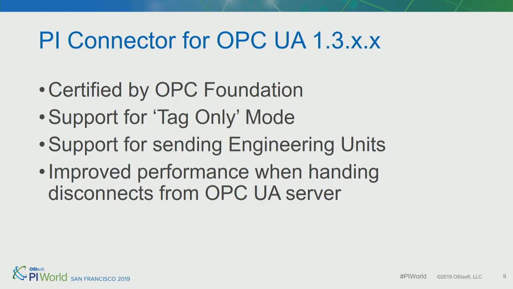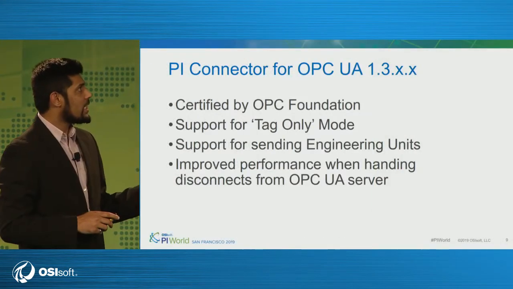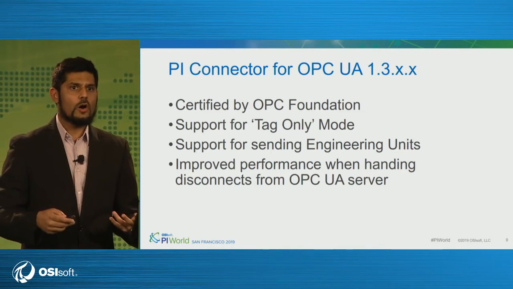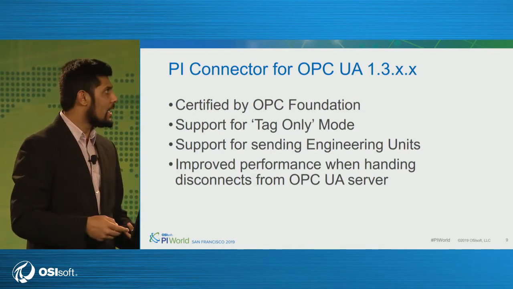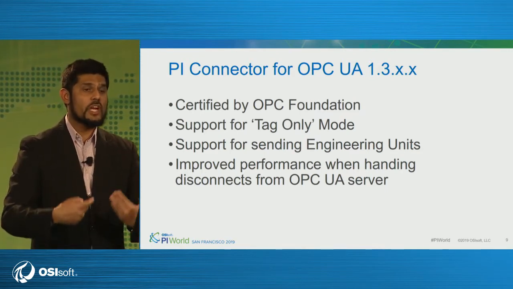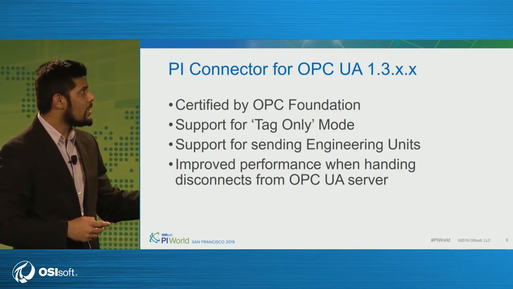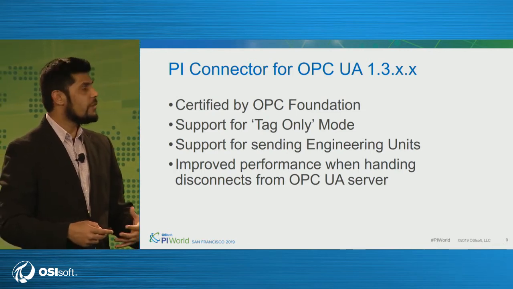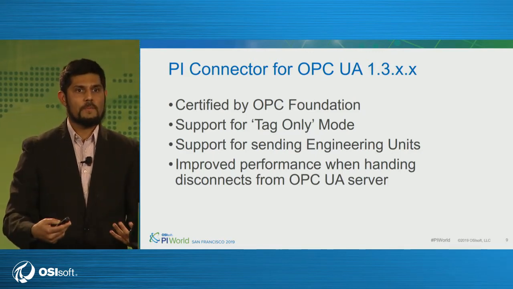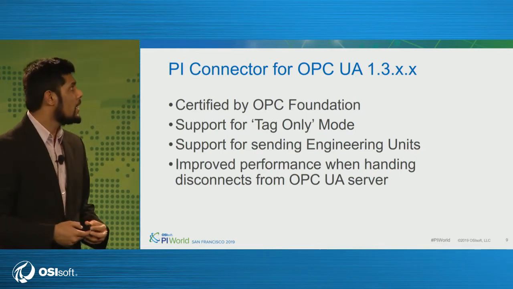All right. So moving on, I'm going to talk about 3 connectors. The first connector is Pi connector for OPC UA. The reason I want to talk about this connector is because it's a very widely adopted protocol for industrial automation. And a lot of customers are moving from OPC DA to OPC UA. That move is gradually happening. And we've been working quite a bit with this connector. What we've done in the last few months is we've gone through OPC Foundation and got this connector certified, which means this connector has been tested for compatibility across a large number of vendors, and it works absolutely fine.